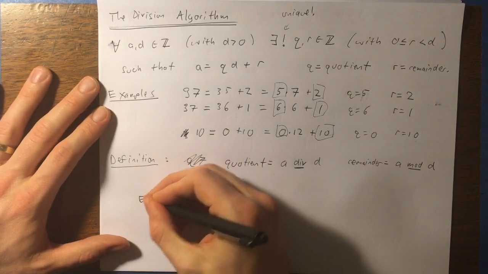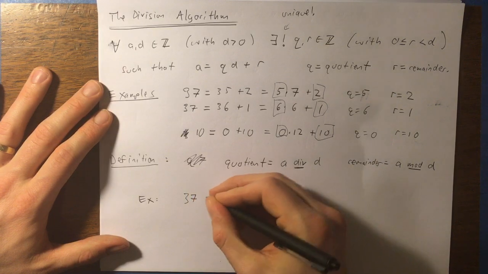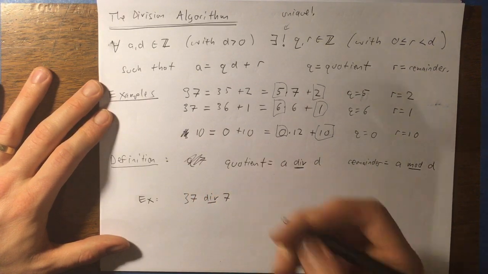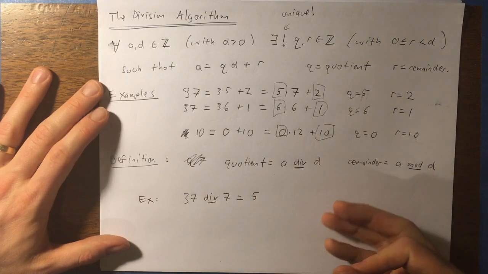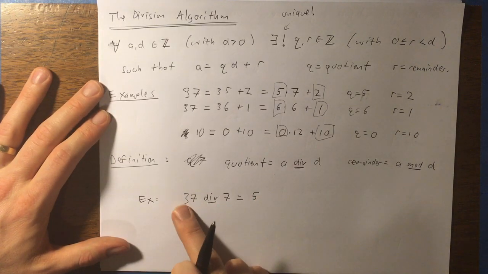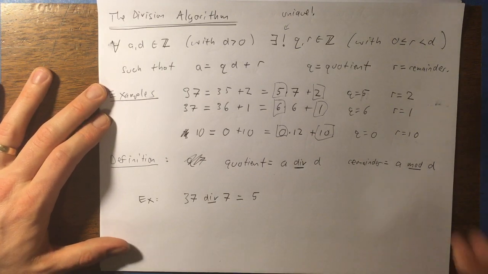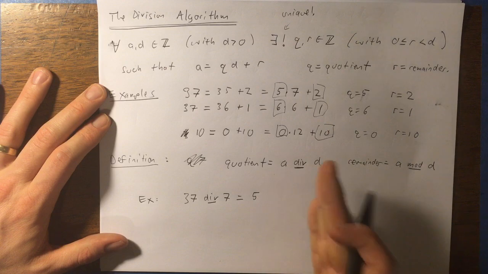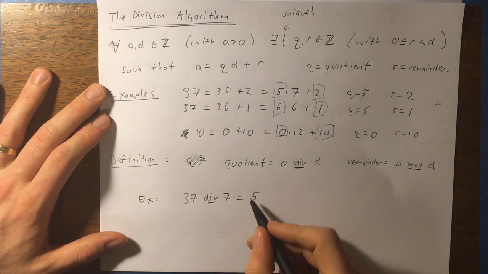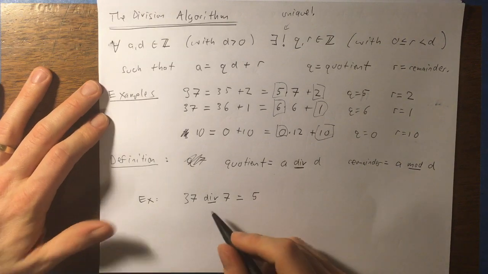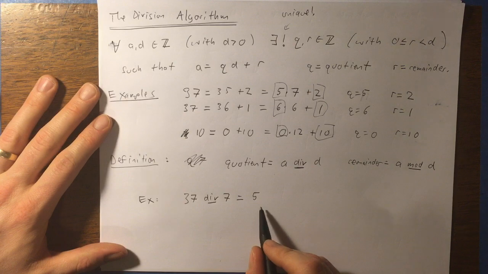So for example, using the example above, 37 div 7, so 37 divided by 7, is going to be 5. That's the whole number that you get. You can think of this as if you actually do 37 divided by 7 with a calculator and then just truncate the decimal, look at the whole number part, like divide and then round down, that would be 5, okay? So that's the same idea here.